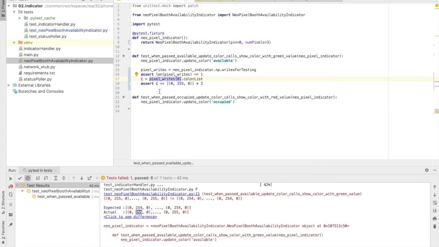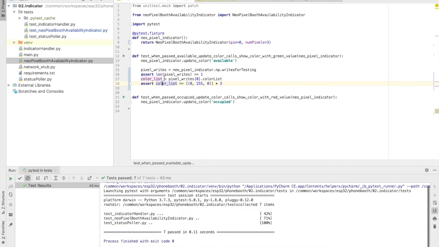So I've got a color list. I don't really like the variable name C, so I'm going to spell that out. Color list. So I'm going to expect that my color list is all green. So that looks pretty good.